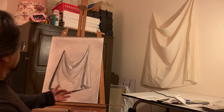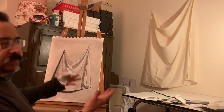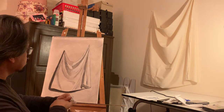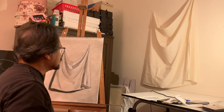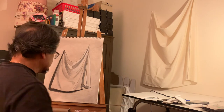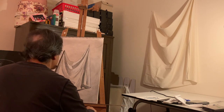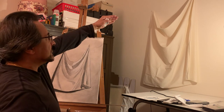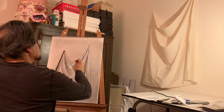So I am working on my cast shadow at the same time, and that'll give me a little bit of volume. As I'm working on my lights, I will also be thinking about contrast, because that is the name of the game here, contrast. I'm going to draw my shadow on top, the negative shadow on the wall.